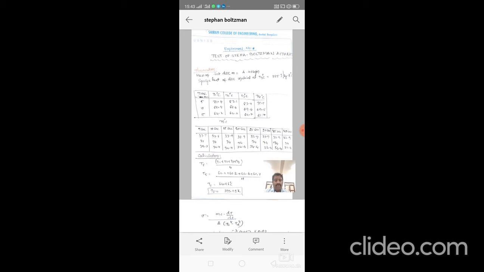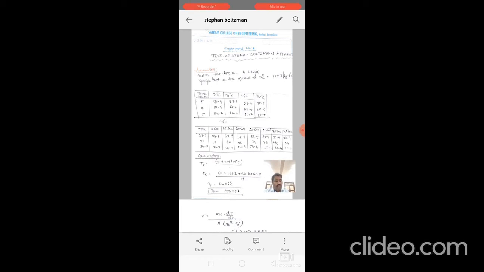And here is the tabular column for the T1, T2, T3 and T4 temperatures. At time lapses of 5 minutes, 10 minutes and 15 minutes we have taken the readings. The first reading is 71.4, 83.1, 83.4 and 75.5. The second reading is 68.4, 68.6, 69.4 and 69.5. The third reading, at 15 minutes, is 64.2, 64.2, 64.2 and 65.7. The steady state is obtained from this reading, so we consider it for the calculation.